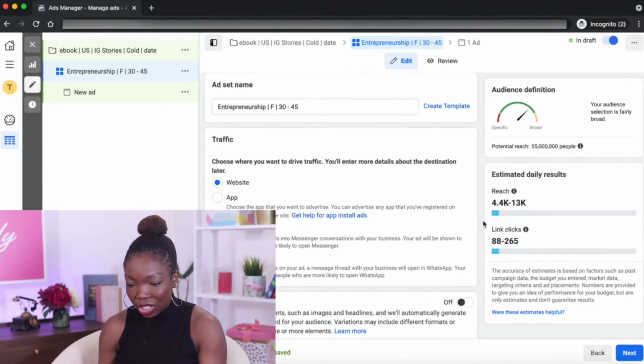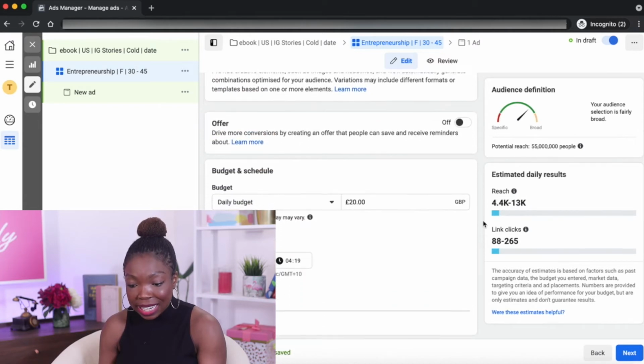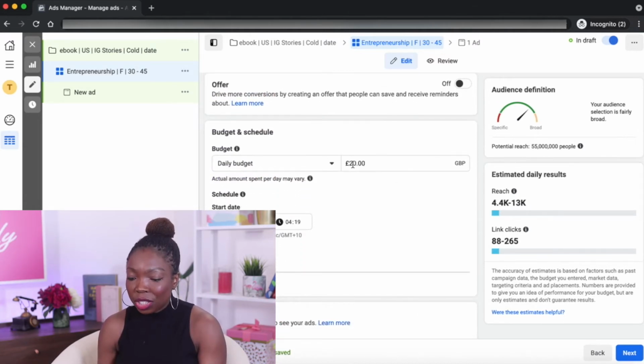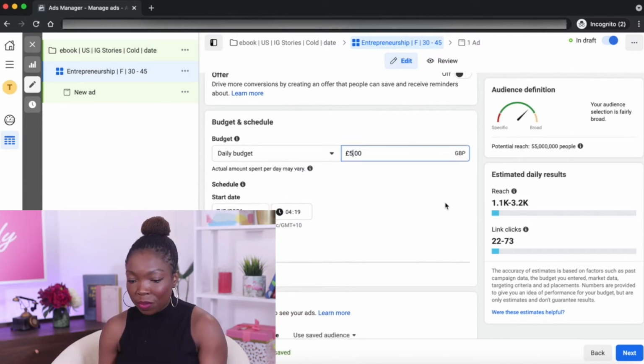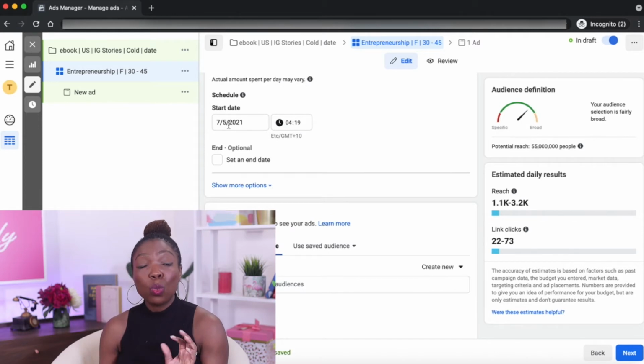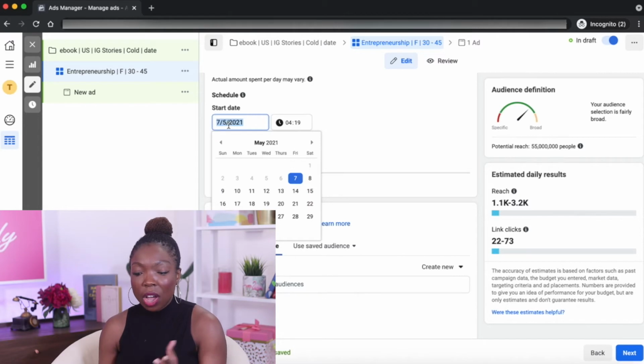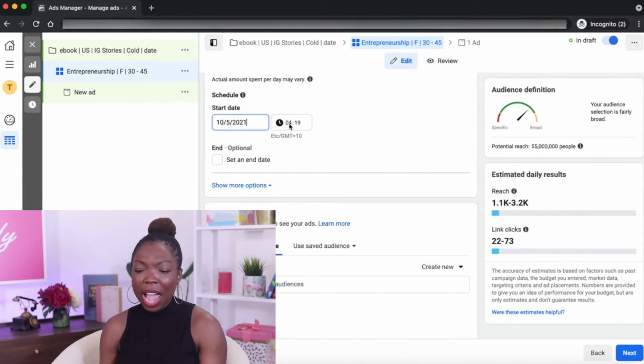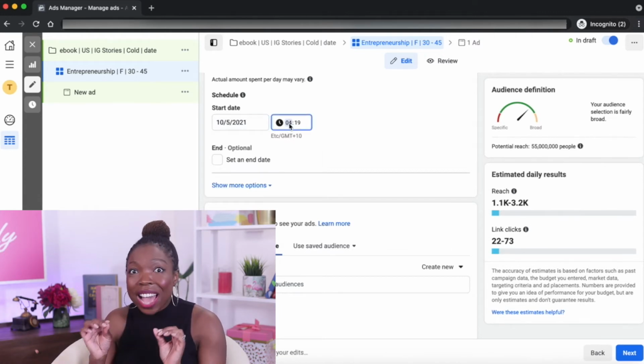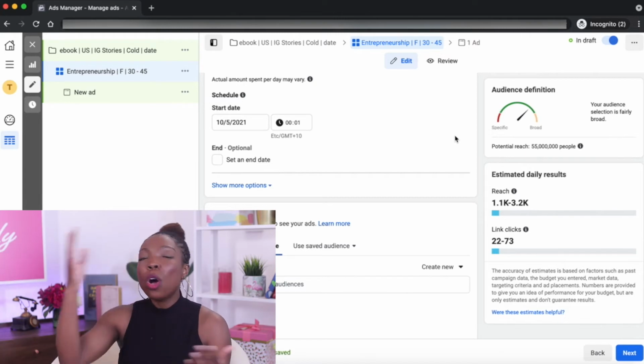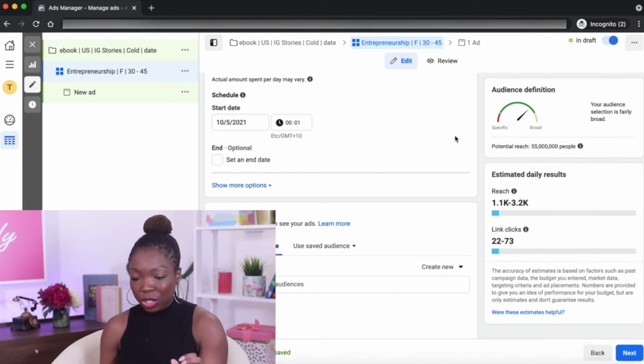Once you have added the age in there, you want to just keep scrolling down to your budget. Like I mentioned earlier, when you're first starting out, keep it to a minimum of £5 or $5 to begin with. The next thing you want to do is to tell Facebook when you want your ads to begin running. If I'm setting up my ad on a Friday, for example, I want to make sure that my ads begin to run on a Monday. I also want to make sure that my ads are running from first thing in the morning. I'm talking crack of dawn. So I set my ads to begin running at 1 minute past midnight. Why? Because I have a whole 24 hours then to run my ads, which is what I prefer.